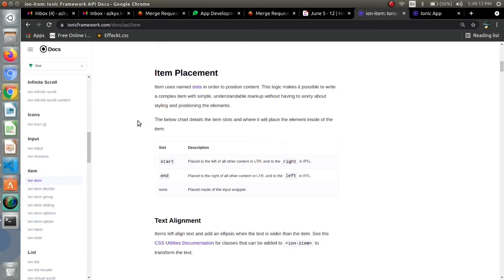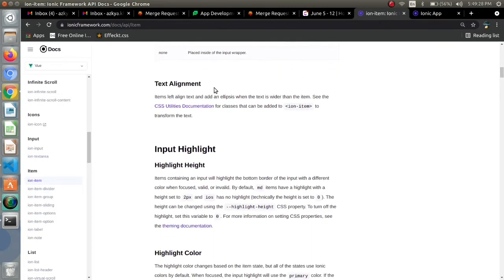The next is item placement. Previously in toolbar we have discussed slots. So here in item as well, for item placement or alignment, we will be using slots, and we can use start and end for that. Then we have text alignment. Items left align text and add an ellipsis when text is wider than the item.